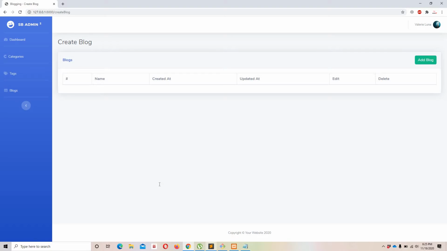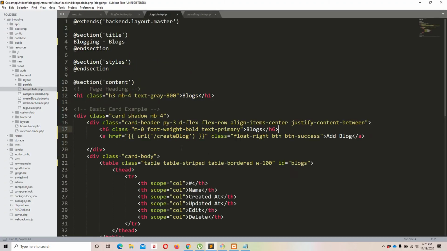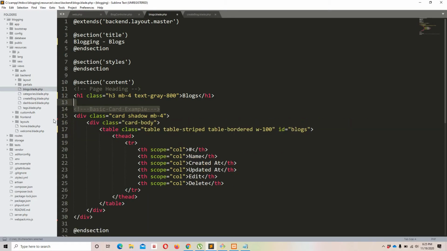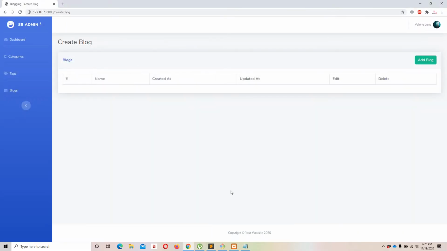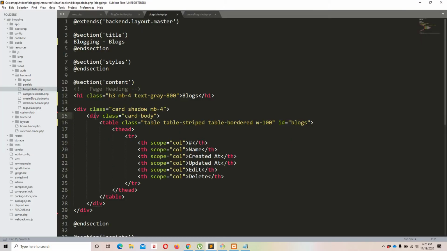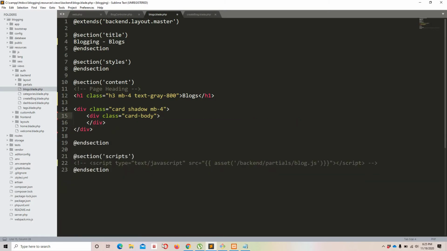So what I'm going to do is, first let's remove that. Yes, actually we can remove this div. Let's do that. Okay guys, now I don't even want this table because we are going to have a form inside this card. So let's remove this table from right here. And that's exactly what we wanted.